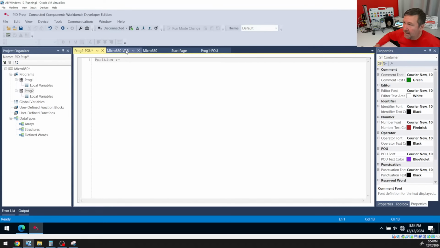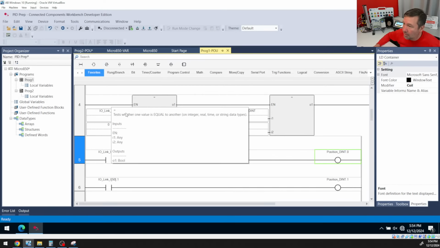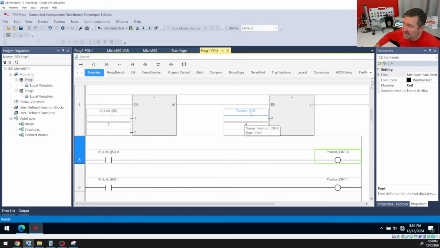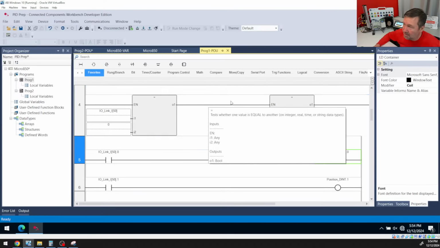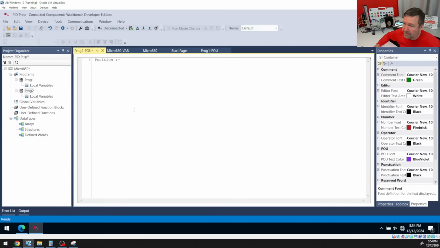And first, let's hit the basics. So we had over here our position dent. That was kind of the position around that. So we're going to right click and we're going to copy it. And we'll go over here. And let's paste position dent.